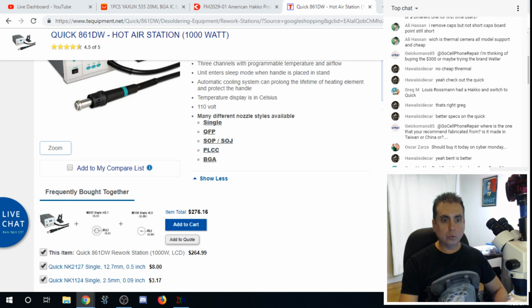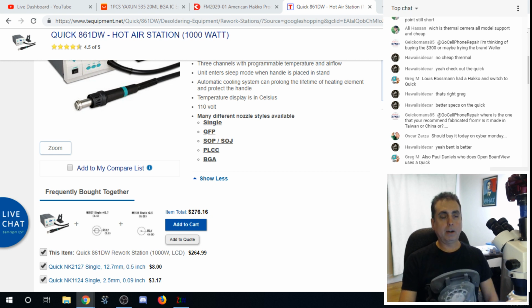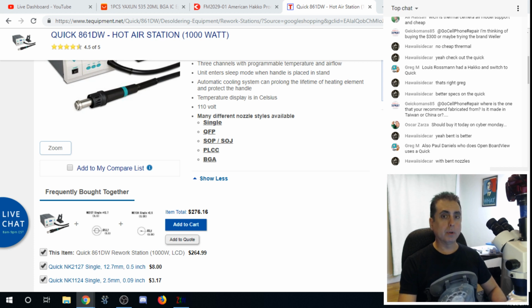No cheap thermal. Yeah, check out the Quick. Rossmann had a Hako and switched to Quick. Better specs on the Quick. Like I said, everyone that I know of that's using hot air generally recommends the Quick. And even if Louis Rossmann is using the Quick and he's working on motherboards, which generally require more heat than iPhone logic boards. And like I said, if you can do a PS4 with this thing, I think you can melt just about anything, although the low melt solder definitely helps.